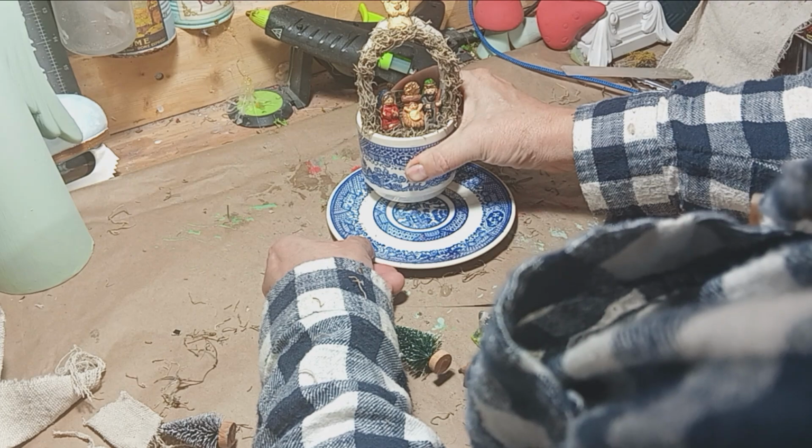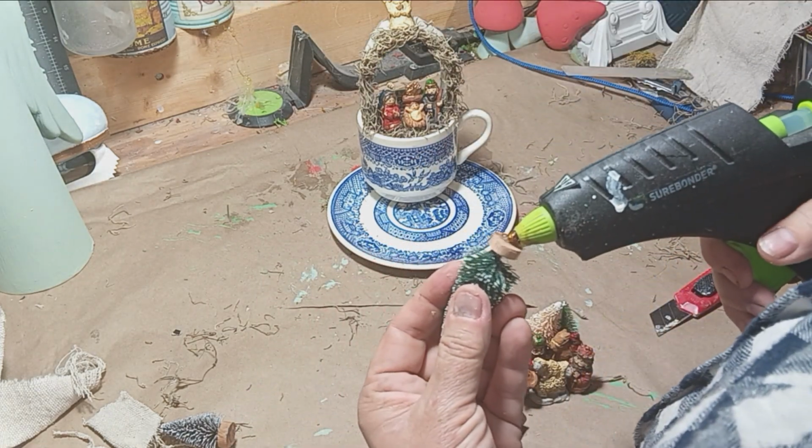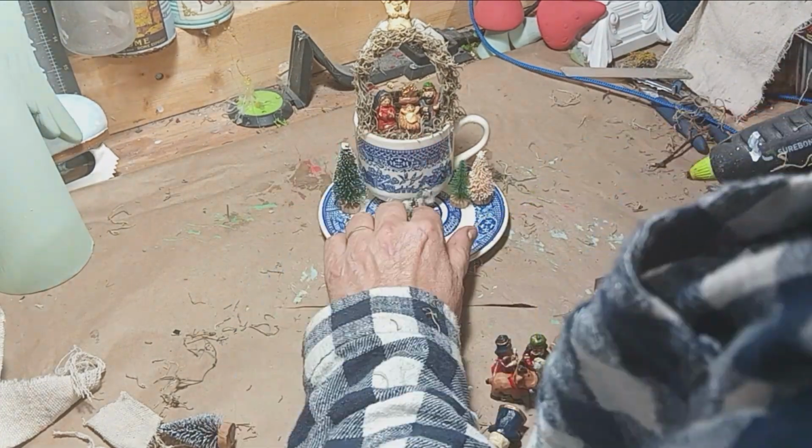Earlier I set up where everything would go, and I'm just going to glue them back now into those places, and then I'm done. That's it.